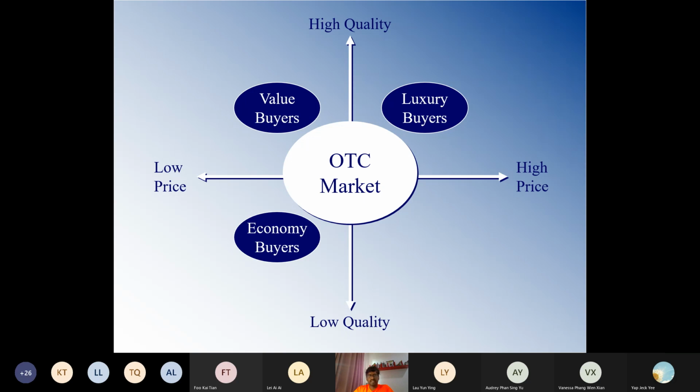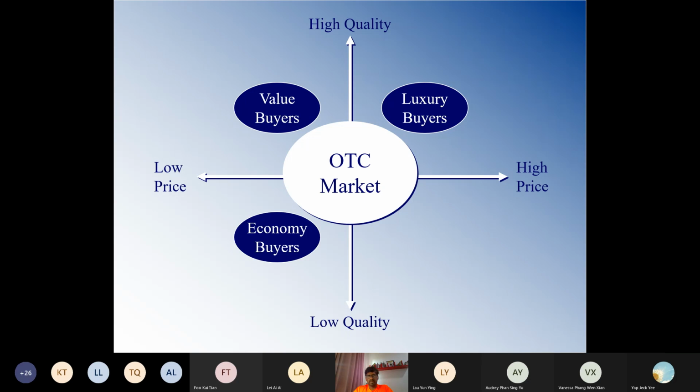There is no central exchange or broker. In the pharmaceutical sector, we would call the physician the central exchange, because he deals with the patient, he deals with the pharmacist, and he gives them the medicine. That is how it's supposed to be. But in Malaysia, the physician himself gives the medicines. In other countries, it's different. So they segment the group into different categories based on this OTC market and consumer behavior.